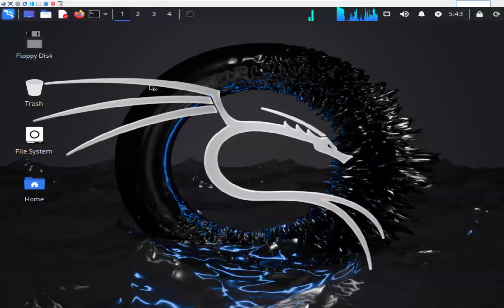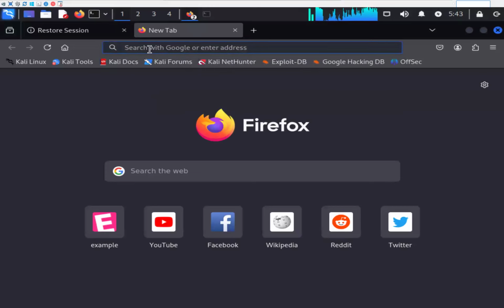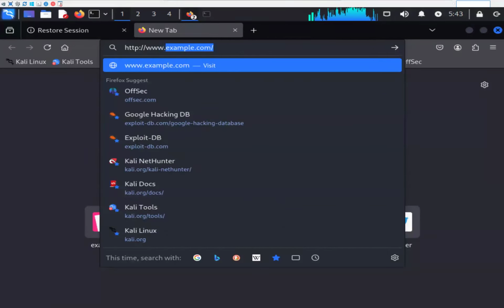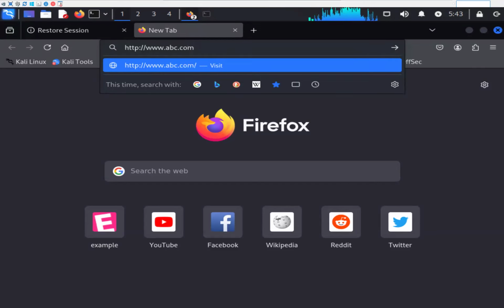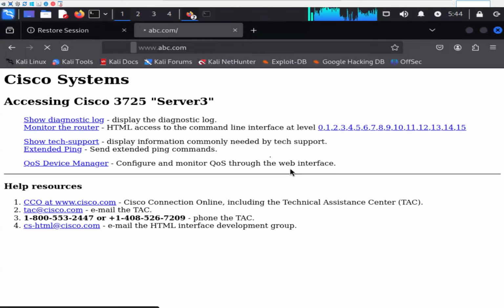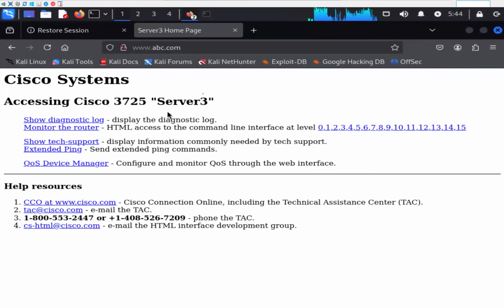So we'll hit www.abc.com and we will hit www.example.com. We are not using certificates and so on, so we are using HTTP here. So we can use HTTP www.abc.com. See, I'm able to access the server, and it gives the EVS server number 3, that is the EVS data center application server, you can say.